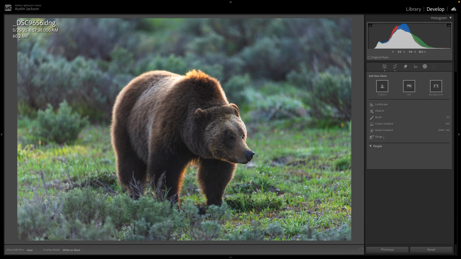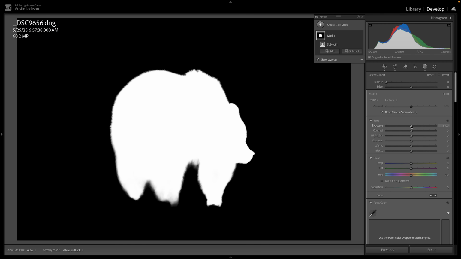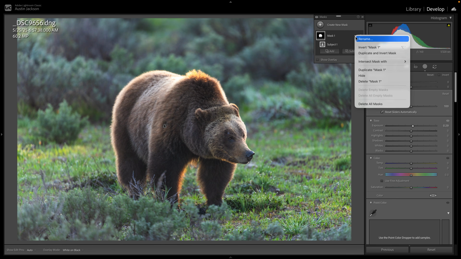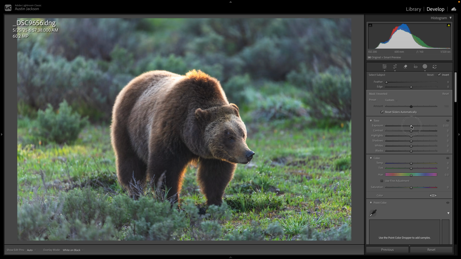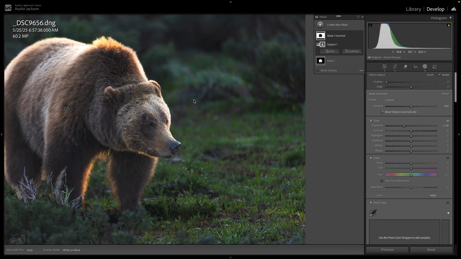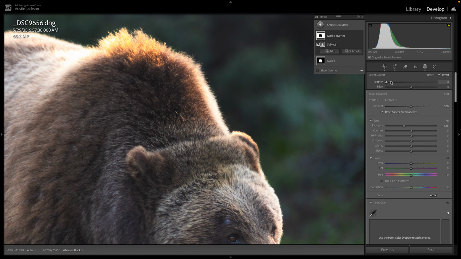We'll look at the same thing on a wildlife photo. We've got the same problem. You create a subject selection here. Maybe we want to brighten the subject or darken the subject, or alternatively, maybe we want to do the inverse. We want to go in and we want to darken the background. So we've created this edge. Now it already looks pretty good with the standard mask. They've improved the mask a little bit. And the problem is, as I go in here, if I zoom in and I adjust the feather or the edge, it just doesn't really look good. It creates this halo on the edge.